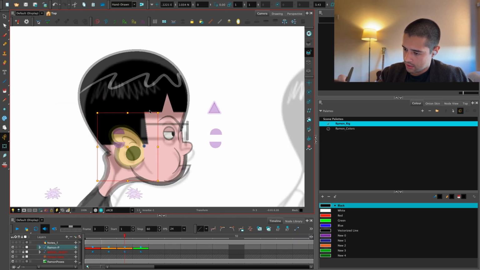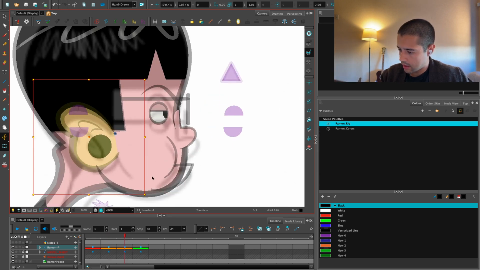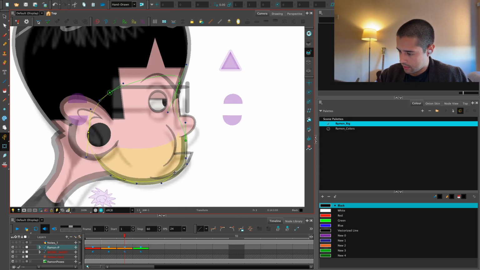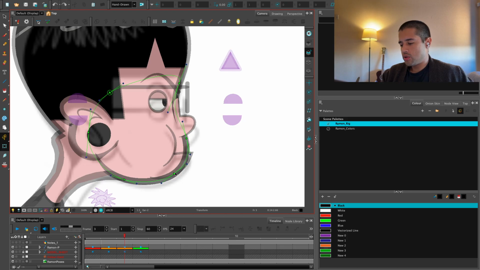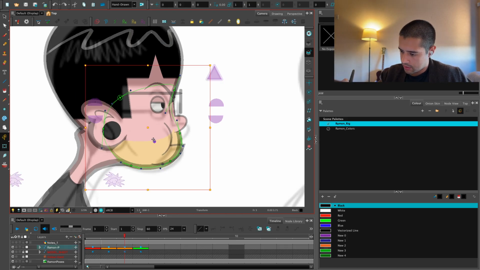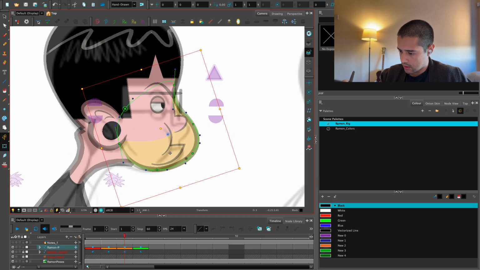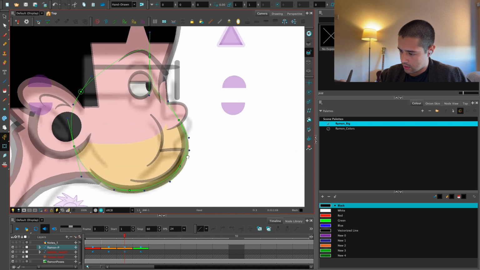The ears. There you go, something like that. This goes something like this. This part goes a little bit over here. Wait, too much deformation. I shouldn't move this too much. I can rotate this like this. Yes, something like that.